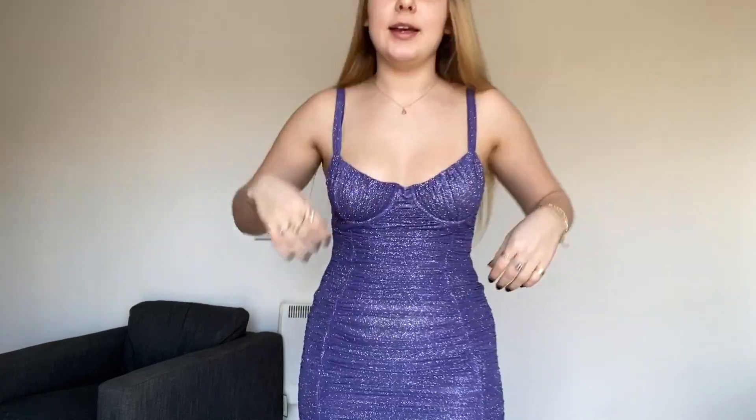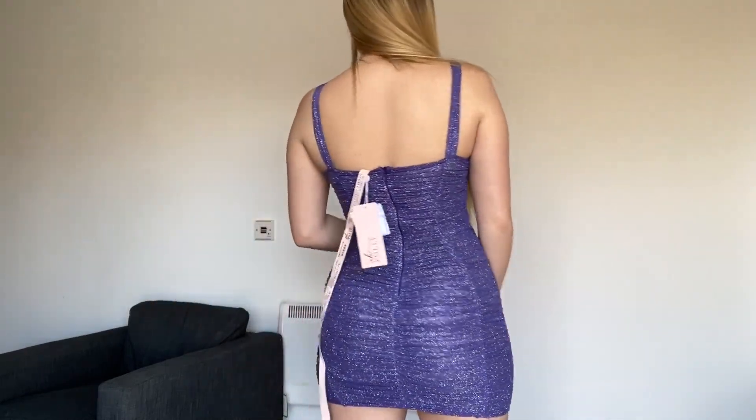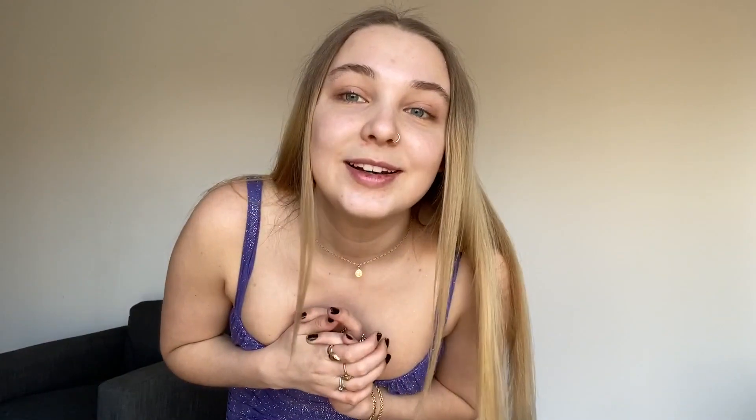So here's the first dress — this is the Tammy Hembrow one. It will not stop shedding glitter — there's just glitter all over the place. But it fits so nicely. I haven't got a bra on with this one. It feels really supportive because it's got the underwire, sucks me in at the waist, allows the curve to curve. And I don't know, I really really like it. Very very nice colour. This one is amazing — I feel really comfortable in it, it's very very pretty. I just don't really have anything to wear it to. I'll let you know which ones go on my Depop — definitely check it out if you want these quality dresses off me for cheaper.